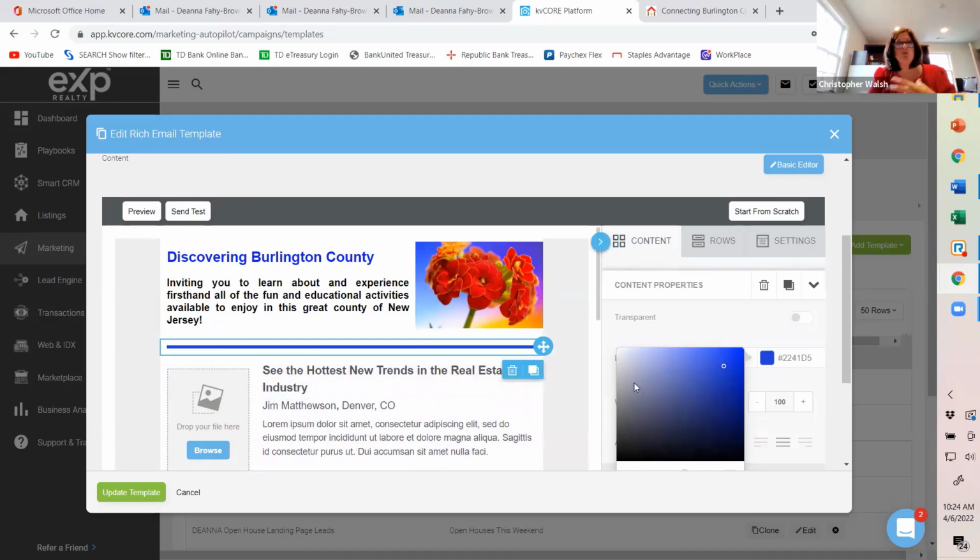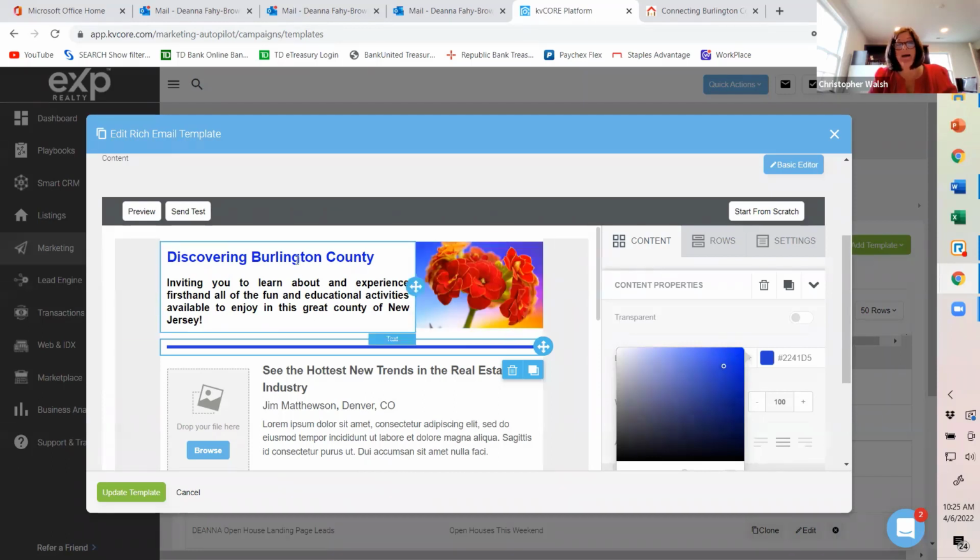If I wanted to make sure that I was using the same blue consistently throughout the newsletter, what you can do is, once you find a shade that you like, make note of this code right here. You'll see this 2241D5. That refers to the exact gradient formulation, for lack of a better word, for that color.